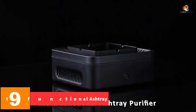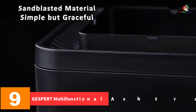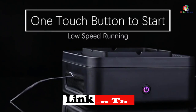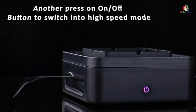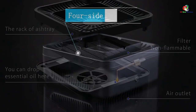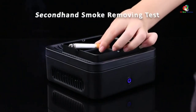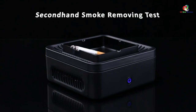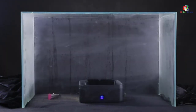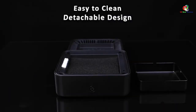Moving on at number 9, we have the Gespert multifunctional ashtray. This smokeless ashtray reduces sidestream smoke and absorbs cigarette smoke that is dangerous to your health. It has a rechargeable battery that runs up to 18 hours when fully charged. Due to its cordless design, you can use it both indoors and outdoors. It is equipped with high and low speed modes and a high-performance filter that filters up to 99.97% of fine particles like pollen and smoke. It has a simple, fashionable, and compact design ideal for any decoration or confined spaces.